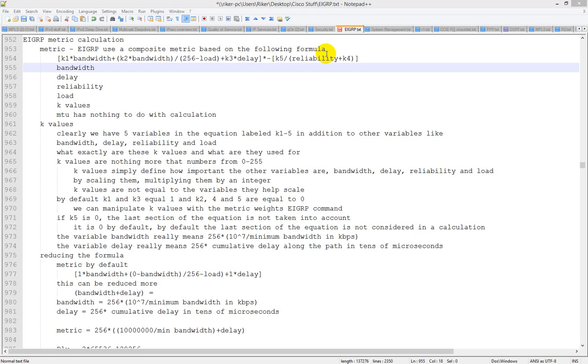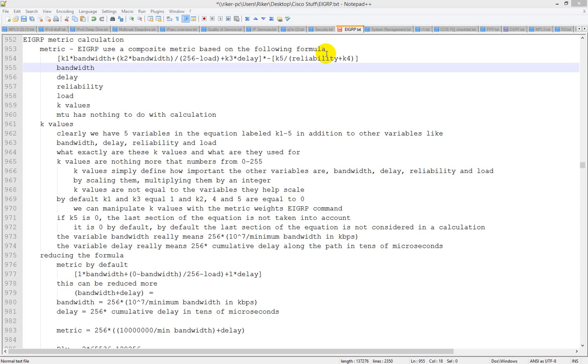Now, like I said, I'm not a math whiz, but basically what you do is, the bigger the number, the more scale, the more important they are. So by default, it's just an increment of 1. If you go out there and you have some really weird values, you can get into some really weird outputs.